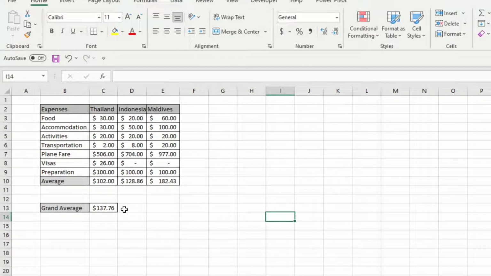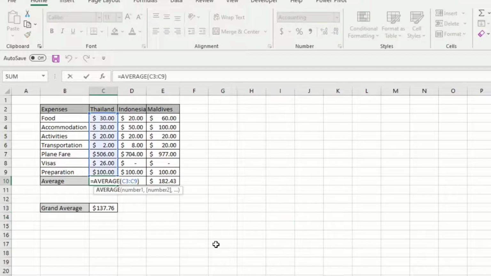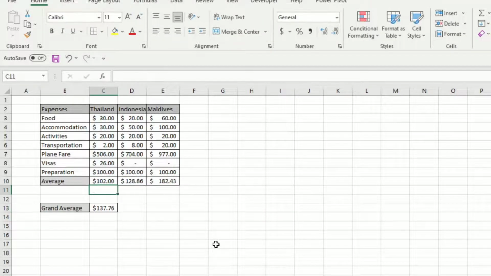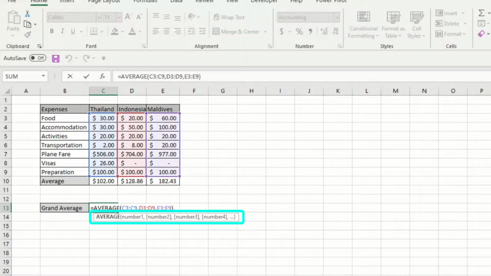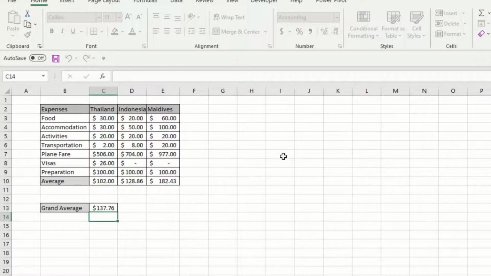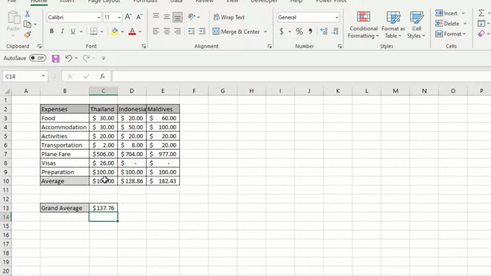Next, we will talk about math formula. Here we will talk about the AVERAGE function. Firstly, syntax 1 is equal to AVERAGE, first bracket, range to find average, closing bracket. Syntax 2 is AVERAGE, first bracket, number 1 selection, comma, and number 2 selection, comma, and so on. Use it to find the average of a range of numbers. It returns the average of the arguments.